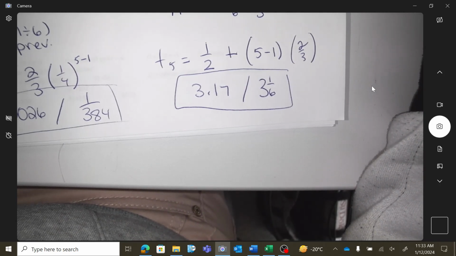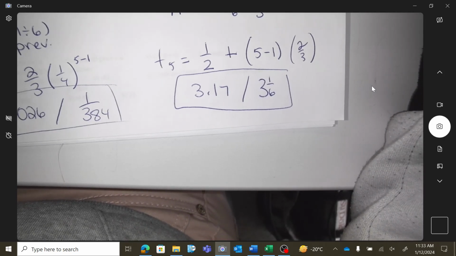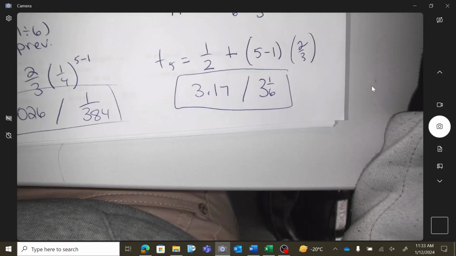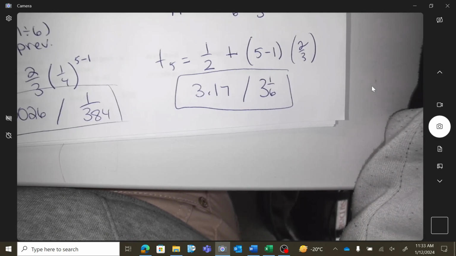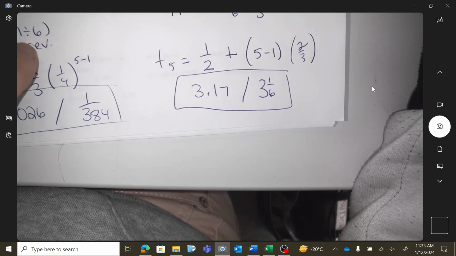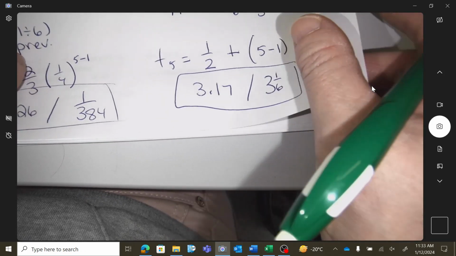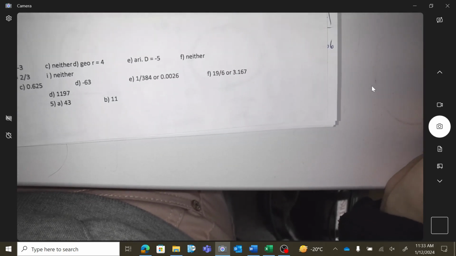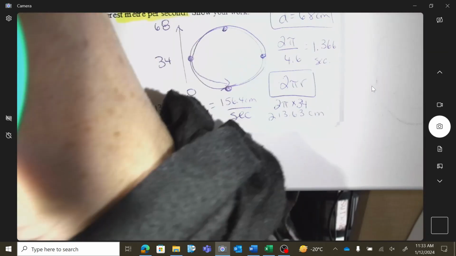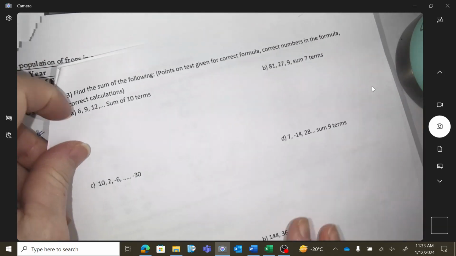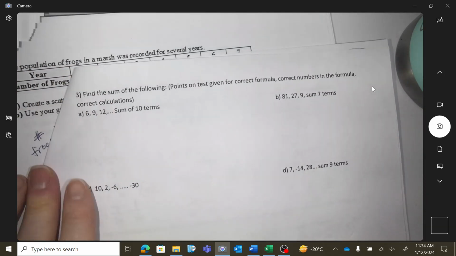Okay, so that's on your test where you have to decide if it's arithmetic, geometric, or nothing. Decide what the r is or what the d is. There's basic stuff. Then you're going to have this section, which is just figure out the term that you would get to. Next would be figure out the sums. So then there's the sum formulas. Okay, so figure out the sum.